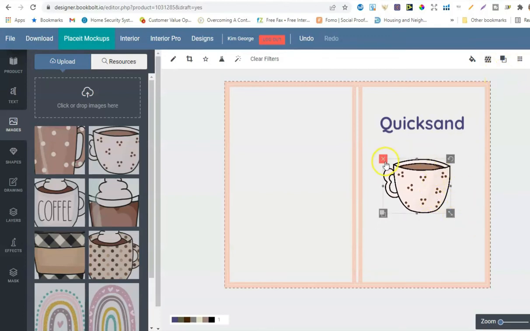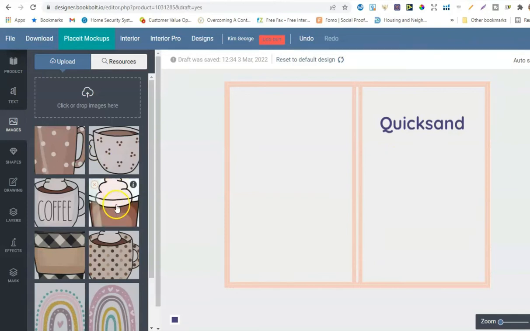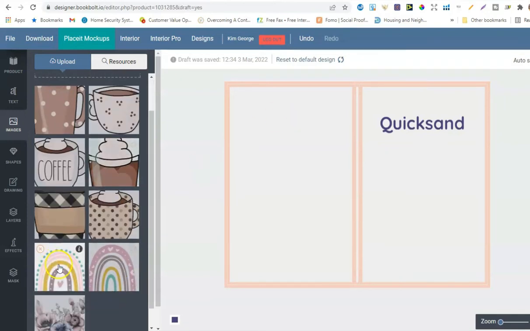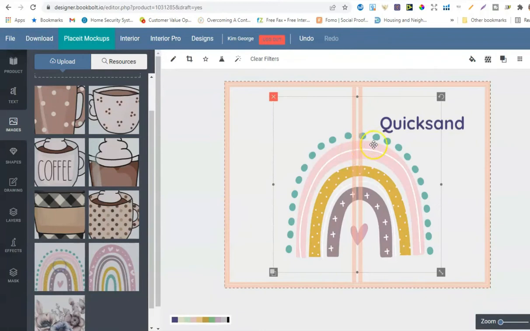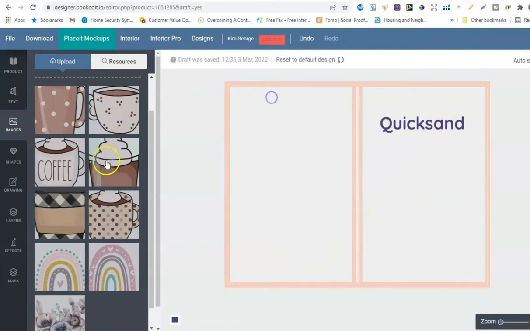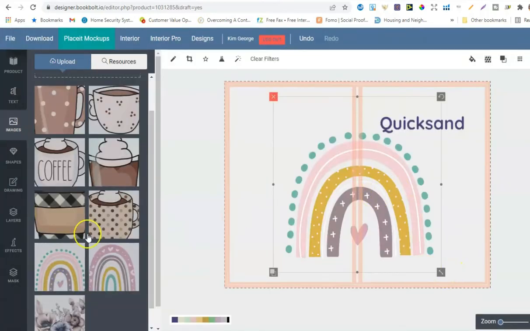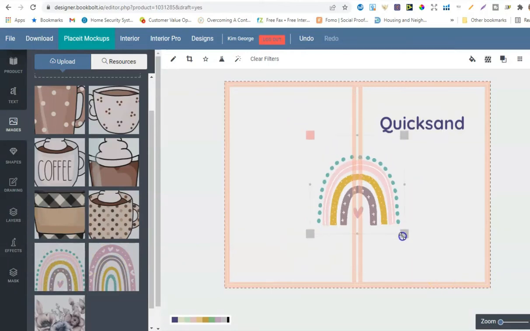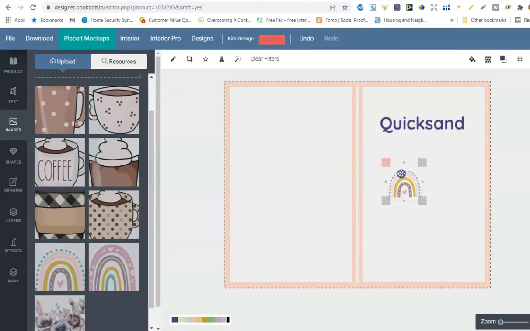Now, another feature that I like with BookBolt is the grid feature. For example, if you wanted to make a journal that had a really cute pattern to it, let me go back. I'm going to pop this over into the workspace. This is a graphic that I uploaded. I'm going to minimize this, and then drag this here, and delete this for now.